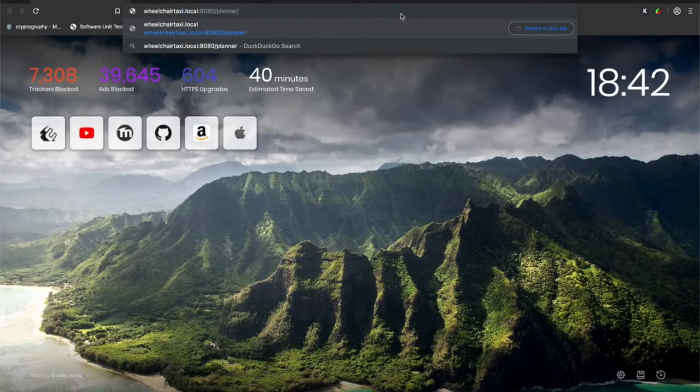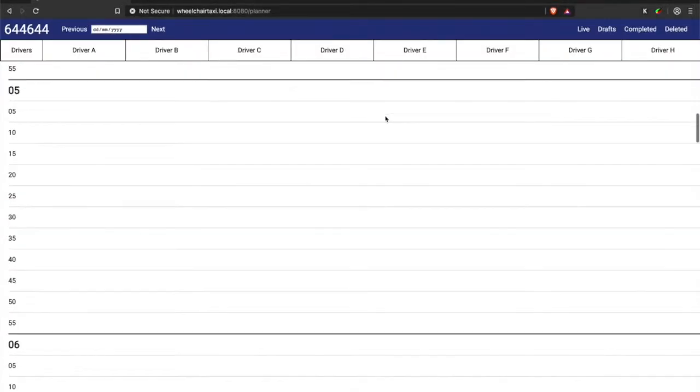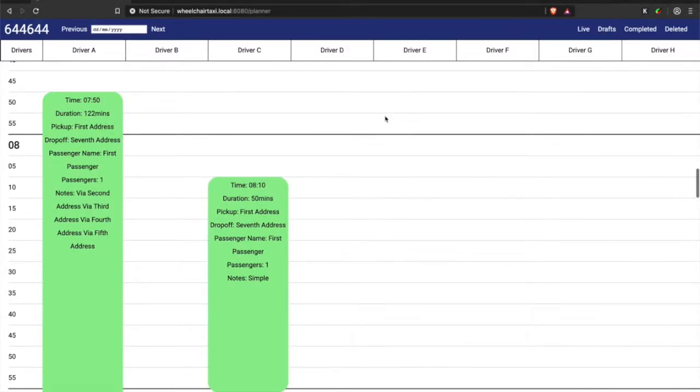The wheelchair taxi company has wanted an application which must be fast, contain a today view, and be able to create, modify and view jobs easily. At the moment, this application is still at prototype stage, but already meets most of those requirements. For example, as I load the page, the planner populates instantly, which meets the speed requirements.